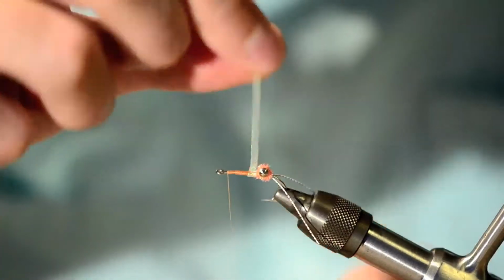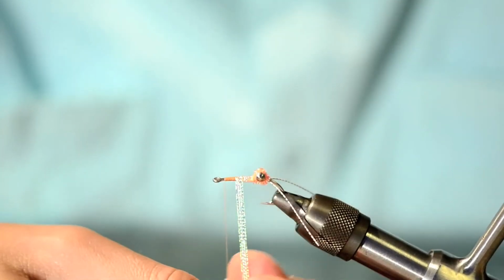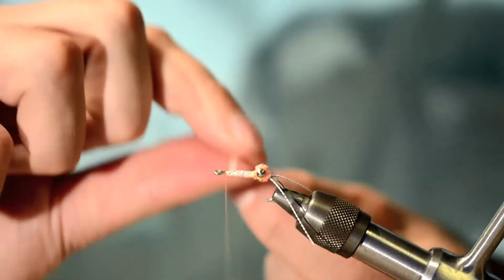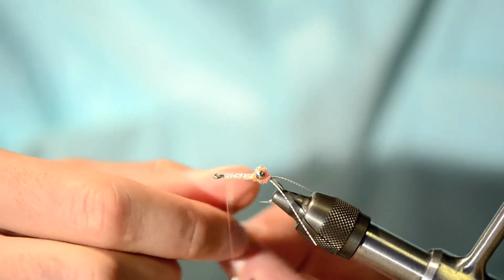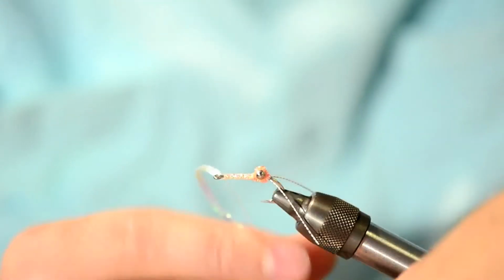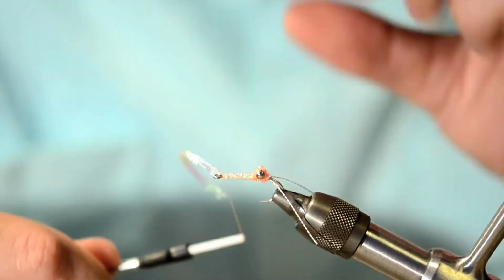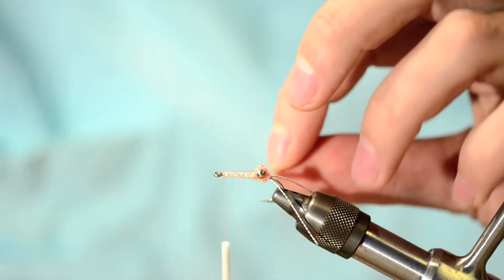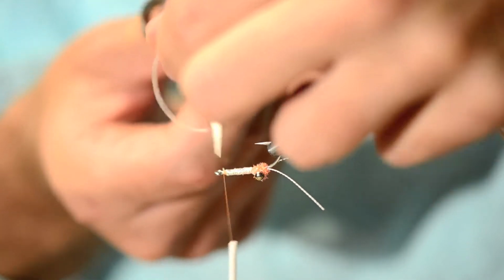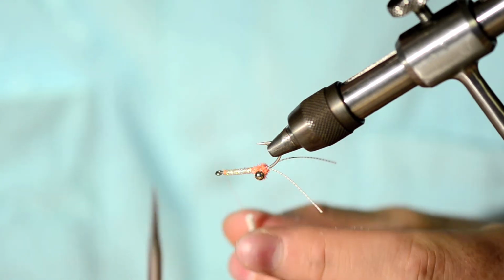So, again, put some pressure on your electro braid. Create your body. Tie it off. There we go. Now flip the vise. Cut off the electro braid. There we go.